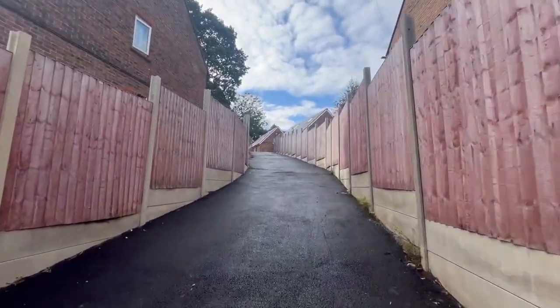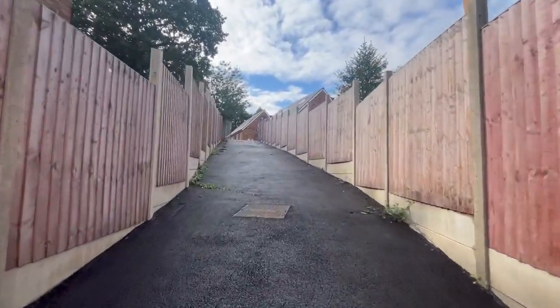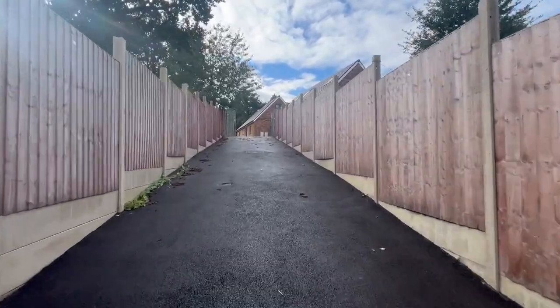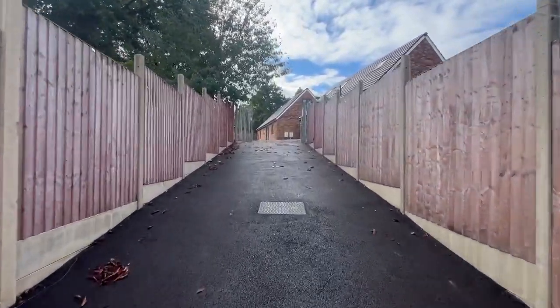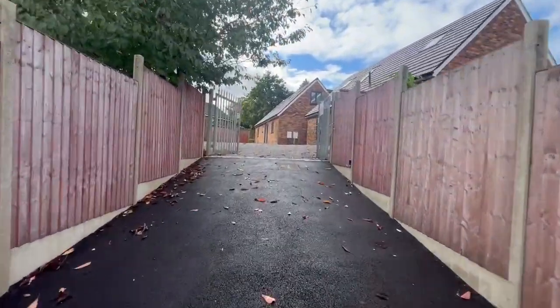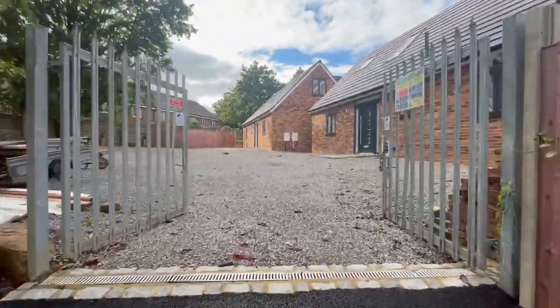A small private builder from London has built these two fantastic chalet style houses. They're very versatile — you've got options for more bedrooms. There are two bedrooms upstairs and a couple of extra rooms downstairs, so you could have up to four beds if you wanted. But really it's a three bedroom house. And the nice thing is they've got a lovely little south facing garden with them as well.